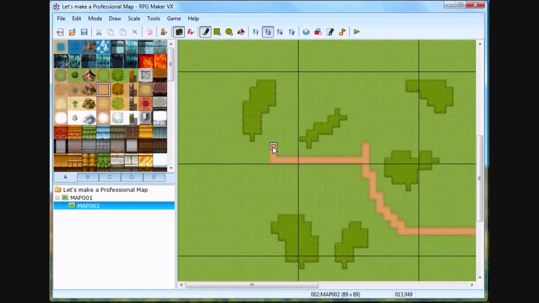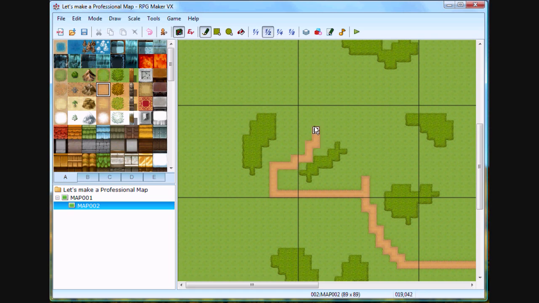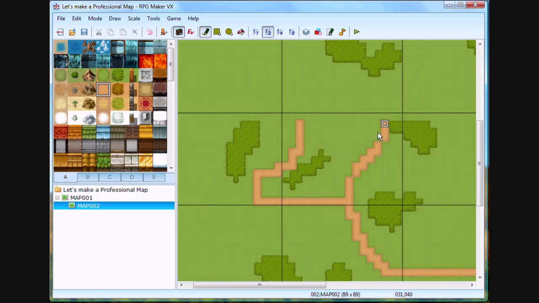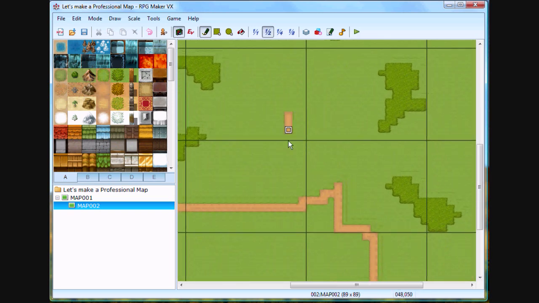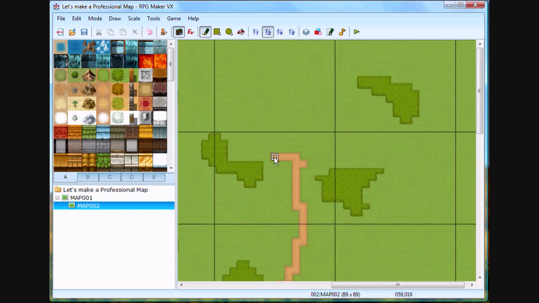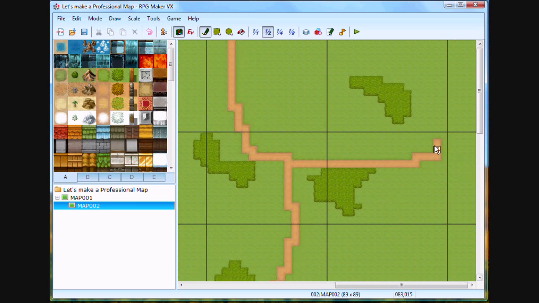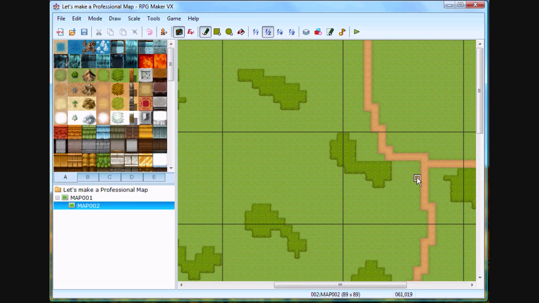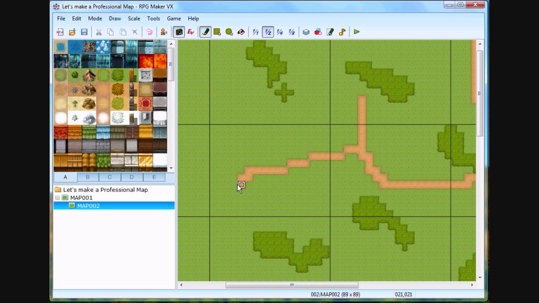Anyway, let's make a path that leads over here. Here's some more. This is definitely going to take quite a while. Try not to make your path too wide either. Like, you don't want to make two spaces like that unless you want it to look like that, but personally I think that looks, I mean, it's cool, but you got to be able to use it just right. Anyway, that leads out of there. That leads over here to a treasure chest or whatever. Leads to something else.